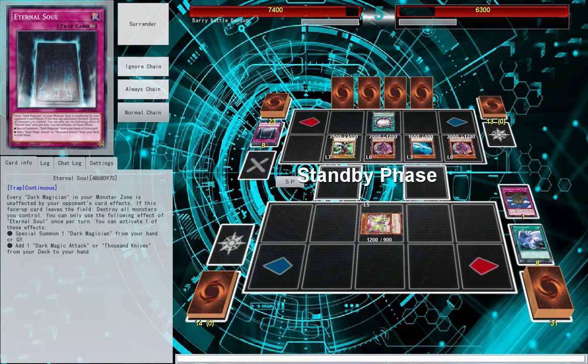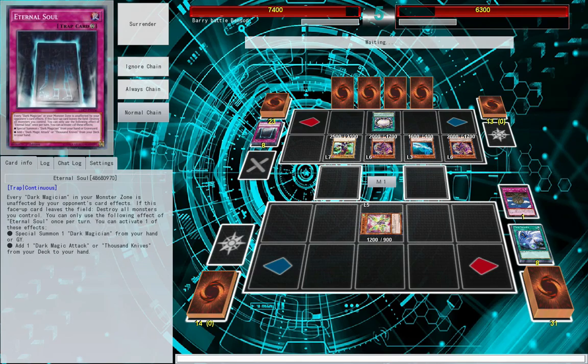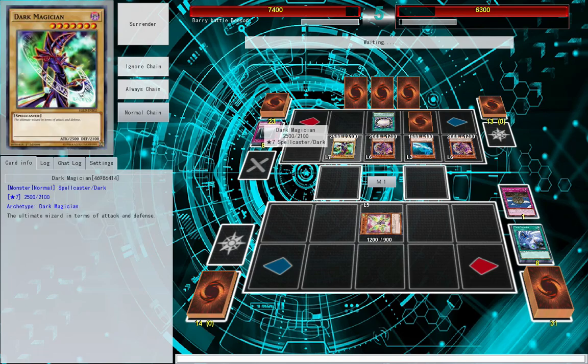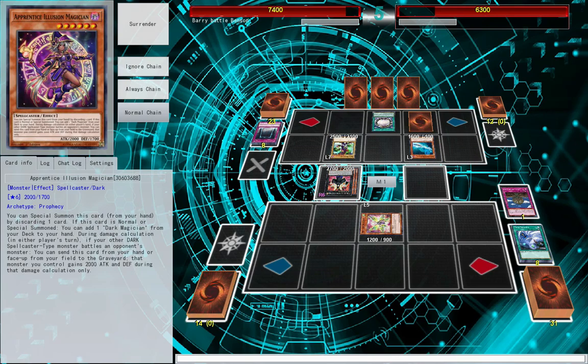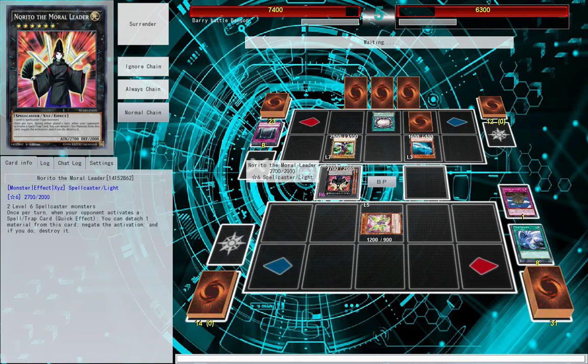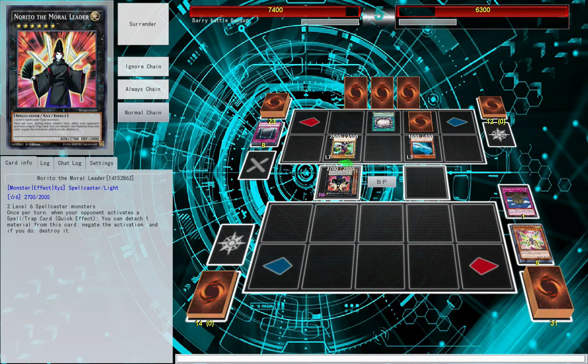Shoulda hit the Dark Magical Circle. Learning Dark Magician facts here. That's my bad though. Definitely my bad. But I still don't think he has lethal here. So it was actually very smart of him to make the negate. Like that was a good play. Good play, sir. Good play.